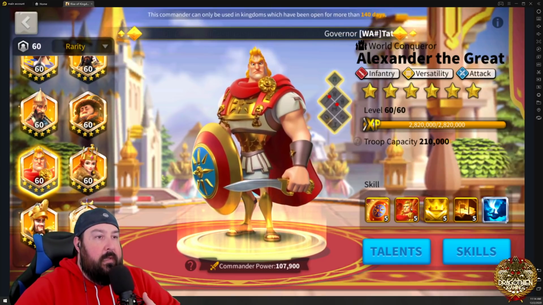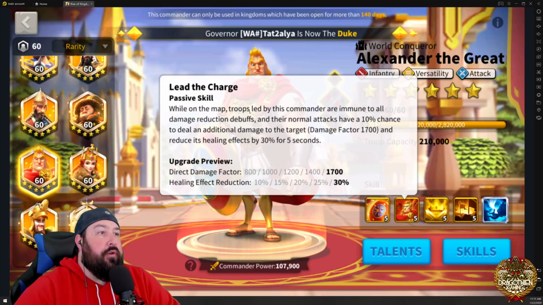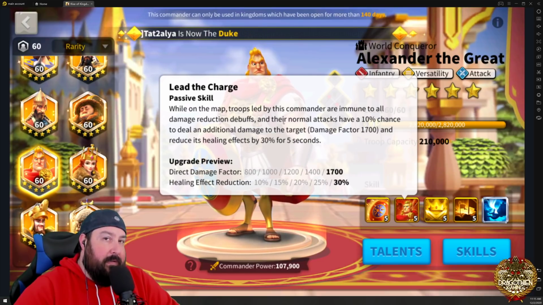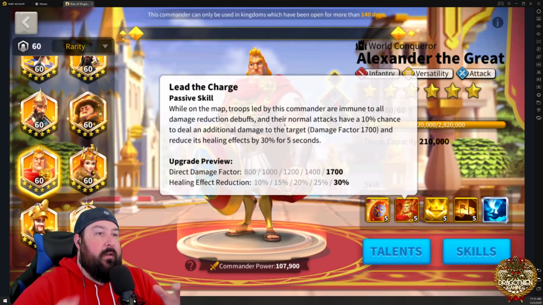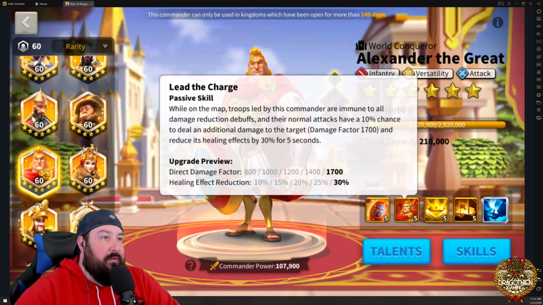Second skill, while on the map, that means he needs to be in the open field or in a rally. Troops led by this commander are immune to all damage reduction debuffs. That's a huge deal. A lot of the garrisons that you're going to run up against, especially in KVK Season 2, have damage debuffs. So you want to make sure that you understand what you're working with, right? And their normal attacks have a 10% chance to deal an additional damage to the target.